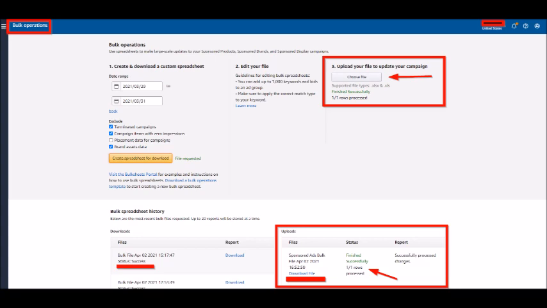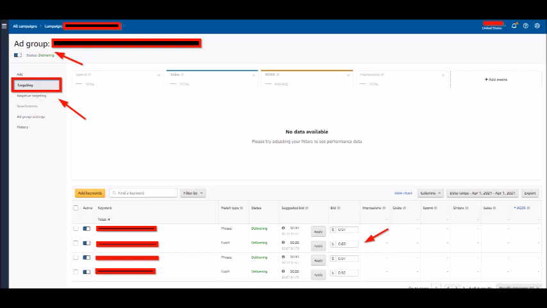You can double check this by going into your campaigns and ad groups of the keyword phrases you identified. All of that information is on your spreadsheet. And once you're in the ad group, click targeting to see your keyword phrases and check if the bid matches your spreadsheet max bid, just to verify if your change went through.